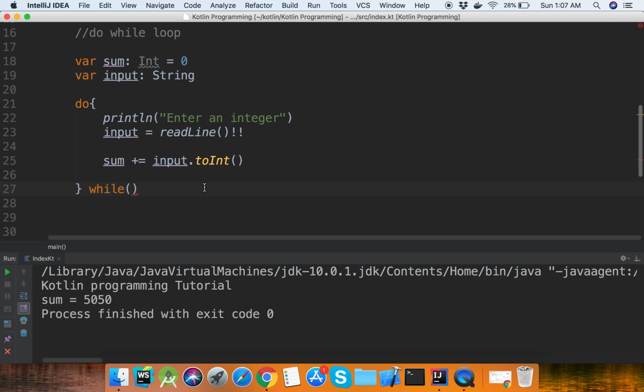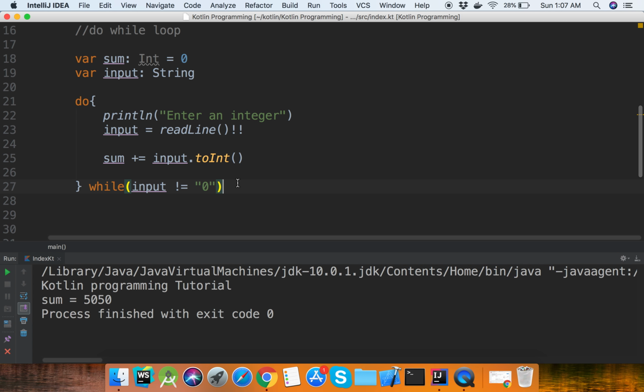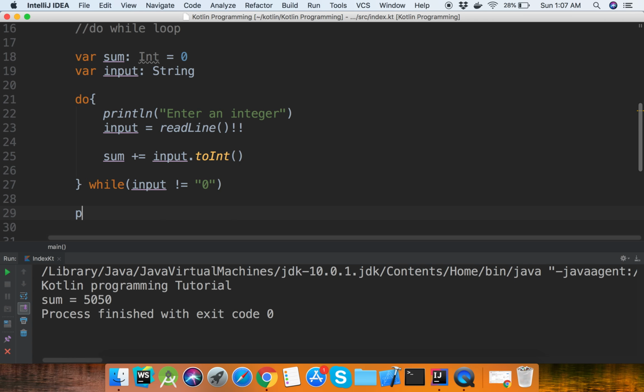As in the while loop, it checks this input not equal to 0. Finally print the sum equal to $sum.